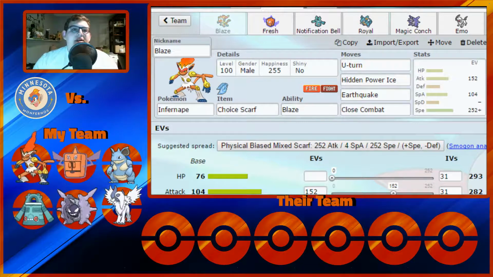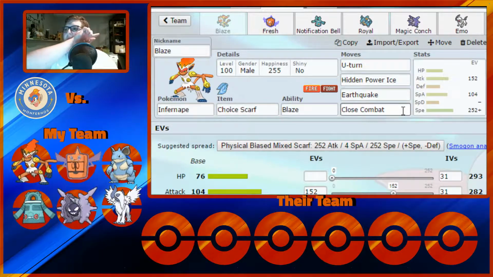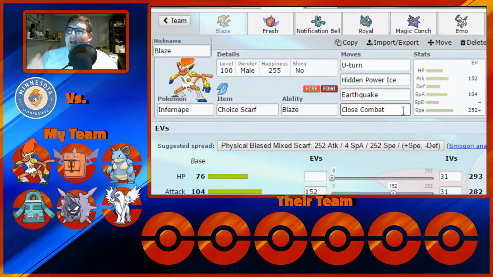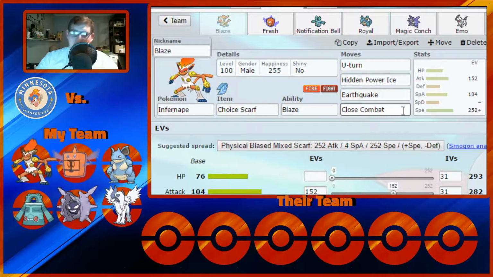But yeah, so we'll get right into the team builder. We have Blaze the Infernape. It's a mixed set with Choice Scarf, U-Turn, Hidden Power Ice, Close Combat, and Earthquake. His team will be right there. His team consists of Landorus T, Milotic, Porygon 2, Hoopa Confined, Magnetric, Cradily, Mega Houndoom, Ninetales, Hitmonchan, Kecleon, and Ariados.